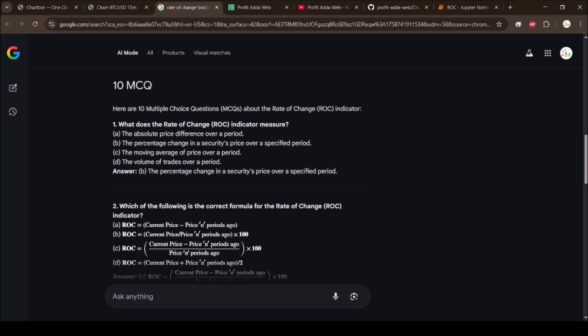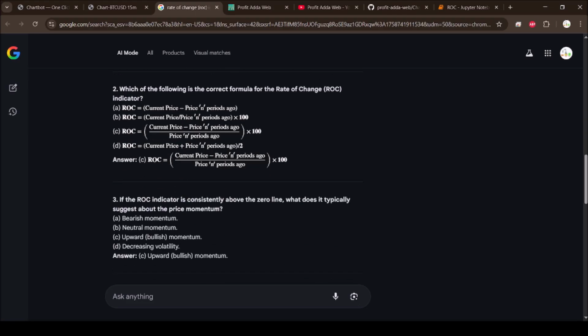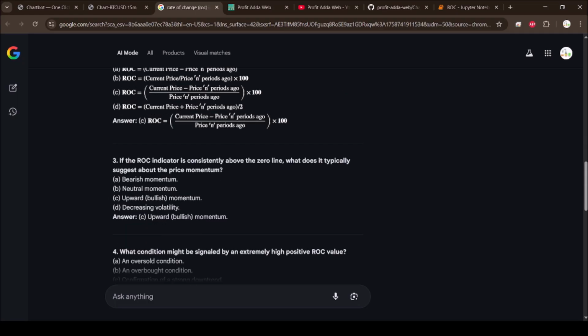What does the rate of change ROC indicator measure? We can say the percentage change in a security price over a specified period. Yes. Which of the following is the correct formula for the rate of change ROC? Definitely this. If the ROC indicator is constantly above the zero line, what does it typically suggest about price momentum?